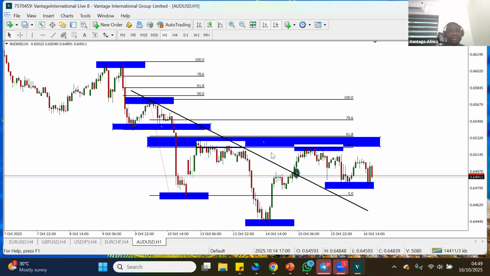In this case, we are still not sure if this is a sell. At this point, we are not sure that the market has changed direction to a buy yet. We are using this as our swing high and this as our swing low. This level swing high, this level swing low. So we will use a Fibonacci again.